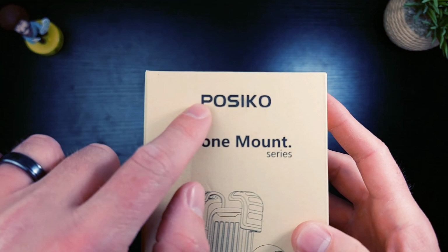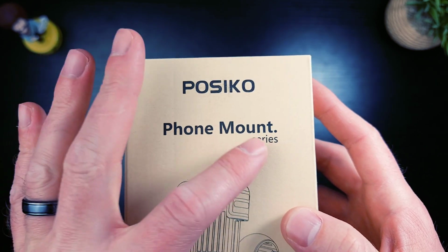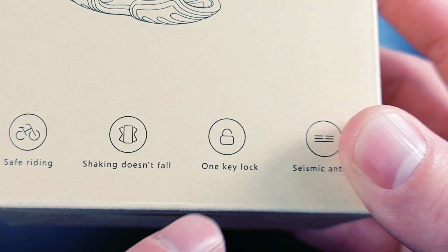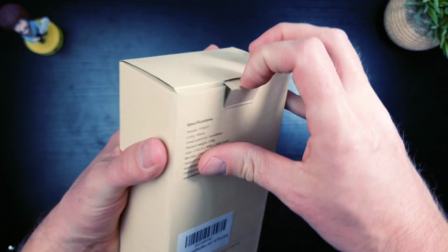All right, let's take a look at this bad boy right quick. So at the top, you have the name of the company, POSIKO. This is a phone mount right here. There's a sketch of what's to come. Down at the bottom right here, you have safe riding, shaking doesn't fall. That's really cool. One key lock, I love that. It's got an anti-slip rubber, very, very cool. All right, let's get inside this box, people.